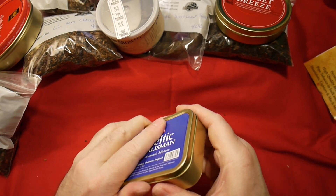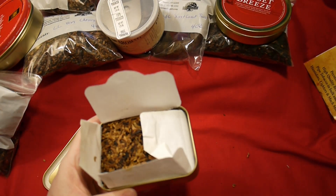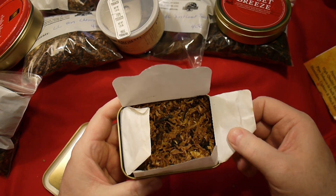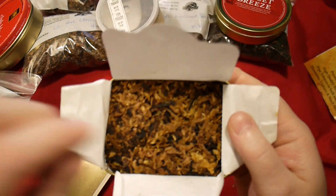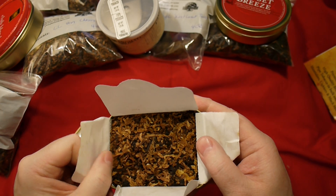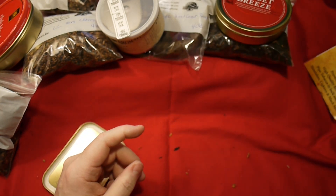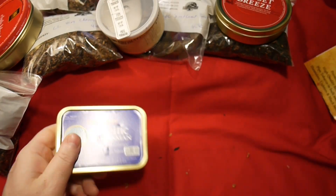I've wanted some Celtic Talisman for a long time. Celtic Talisman is a blend of bright Virginias, Burley, and Black Cavendish, topped with a dash of sweet cherry. This blend redefines the aromatic. I'm not smelling the cherry in there, but it does smell a little raisin-y. This is normally $14 and they have it on sale for $11 — not real cheap. But when they pack it in these tins you'll be amazed how much tobacco is in it — 50 grams, packed nice and tight. Take a smell of that, see what you think. Celtic Talisman — it's a nice little tin. I'll keep the tin when I'm done with it.